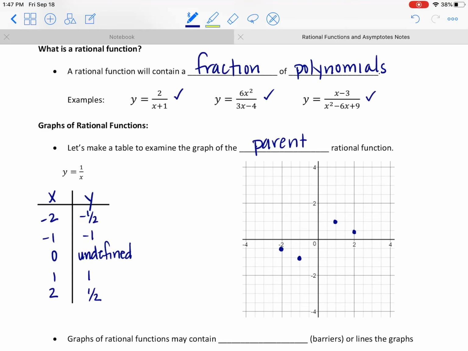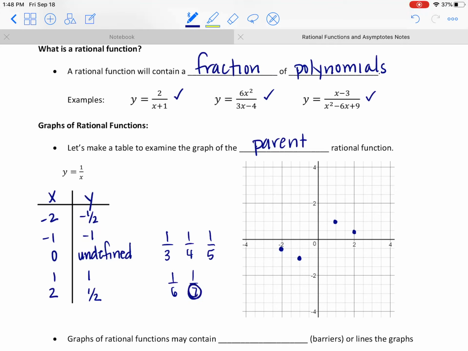But just so we can go along with the table here and have a full understanding of what's happening with this rational function, we probably need some more points on our graph. So what would happen if I continue to pick larger values this direction, bigger values of x? So I've put 3 on the bottom of the fraction. If I put a 3 in the denominator, then I get 1/3, or 4 is 1/4, or 5 is 1/5, and then 1/6 and 1/7, then what happens?